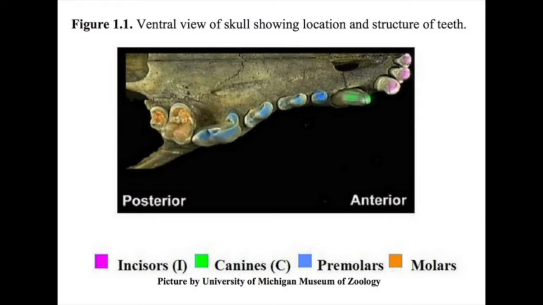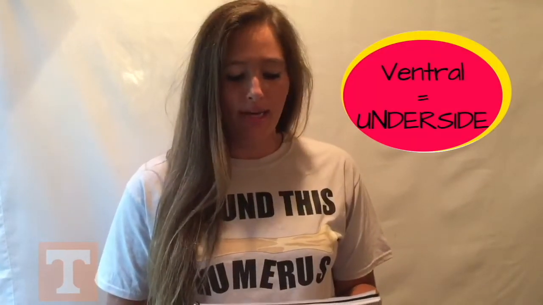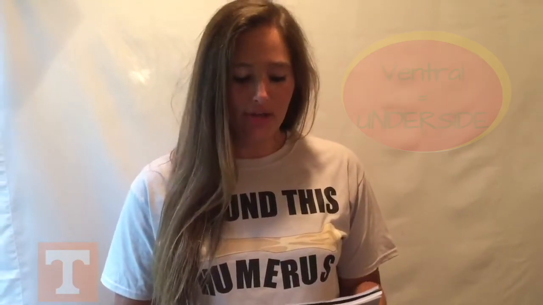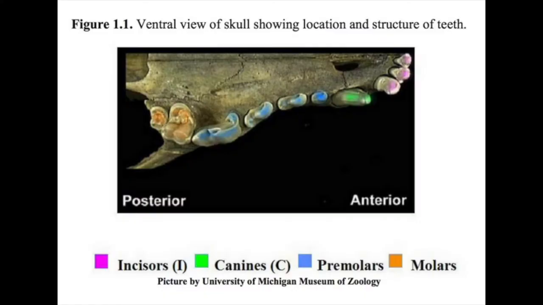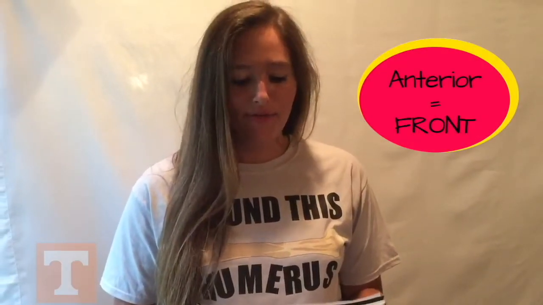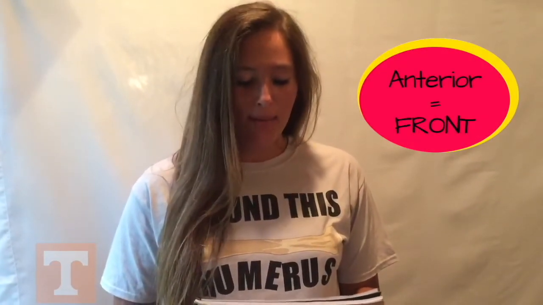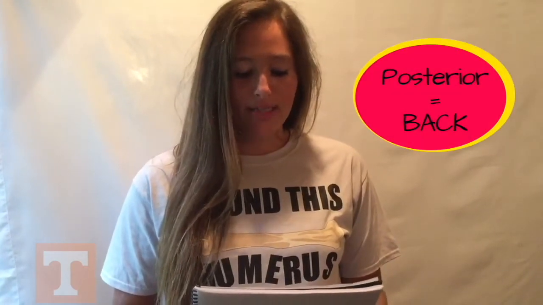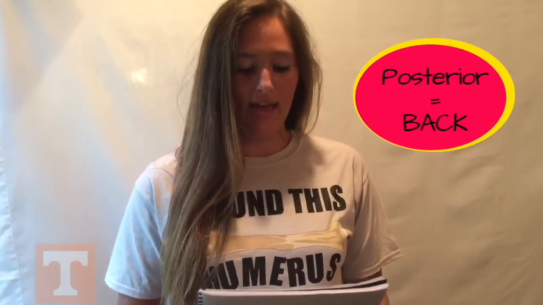What you are looking at in this image is the upper jaw from a skull, the ventral view, meaning that you are looking at the underside of the jaw. You are looking at the jaw where the roof of the mouth is facing you. The term anterior refers to the front end of a structure, the face of the mammal, and posterior refers to the back of the structure, the back of the head in the mammal.